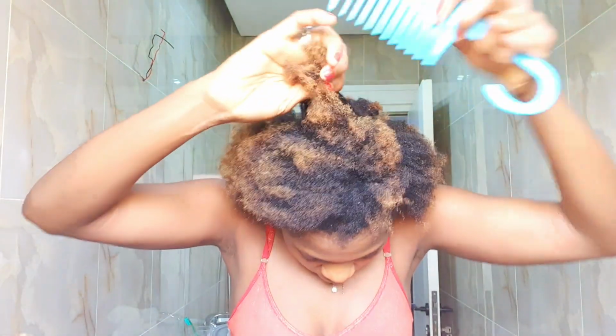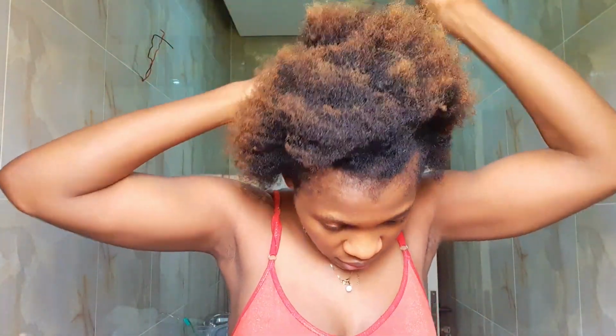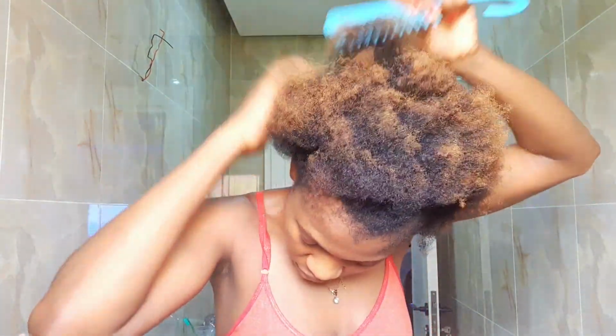Okay, so fam, this was the last day I loosed my hair, and guys, this made my hair feel so soft. My hair was fuller than before, and the length of my hair increased, like it really increased. So guys, let me know in the comment section. I have been saying Chebe, yes, because this actually works for my hair.